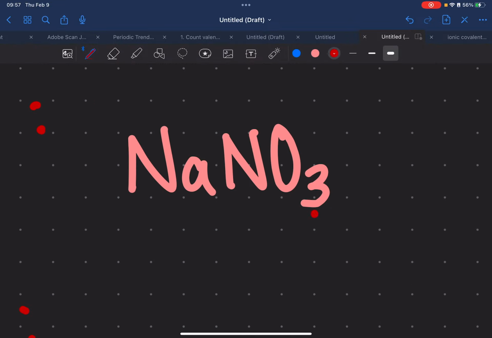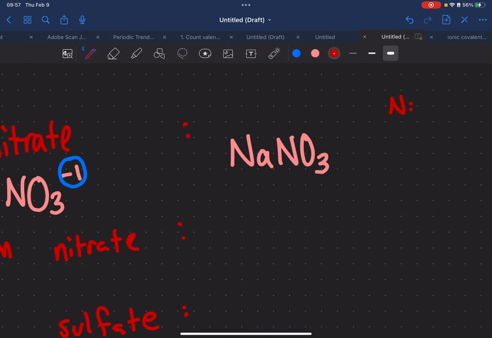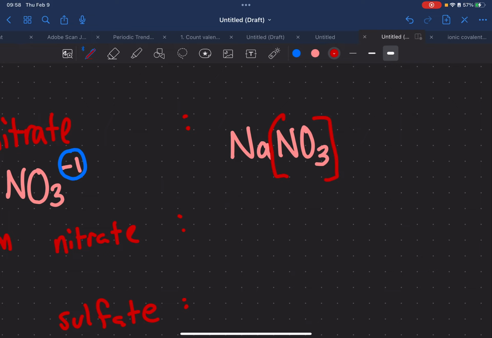Now, if you're thinking, why is that 3 there? What does that 3 mean? That 3 only applies to the oxygen. It's telling us that we have 3 oxygens. We only have one nitrogen. And guys, a nitrogen with 3 oxygens around it, that's a nitrate. That's what it means by a nitrate. So we use this nitrate now as a building block to build ionic compounds. So the 3 is part of the nitrate formula. That is one nitrate ion.